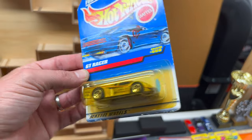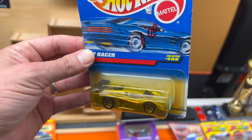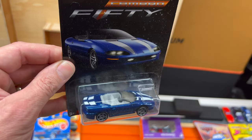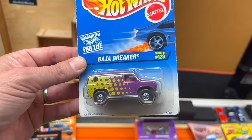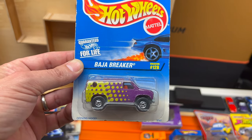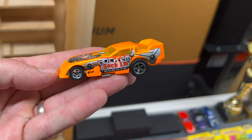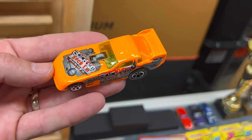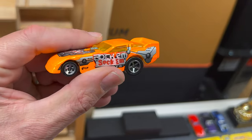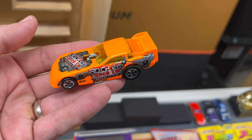BMW 3 Series Coupe - also a buck, metal on metal, this one can get it done on the quarter mile, pretty nice looking casting. Usually those are hard to find for less than about six or seven dollars online. GT Racer made in China - hence the discolored blister, I believe this car is actually silver, a buck. 95 Camaro from the 50th Anniversary series also a dollar. Last one out of the dollar bin is the Baja Breaker, metal on metal with big black wall tires. Rock Em Sock Em Robots Ford Probe funny car - probably the best roller out of every funny car David had - five bucks.